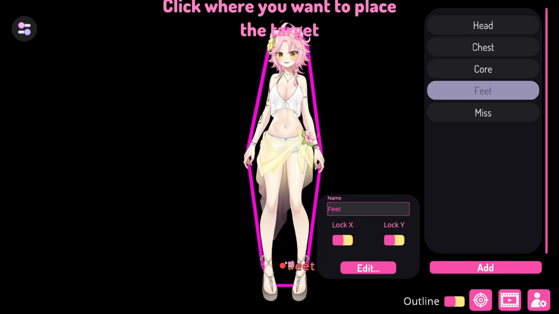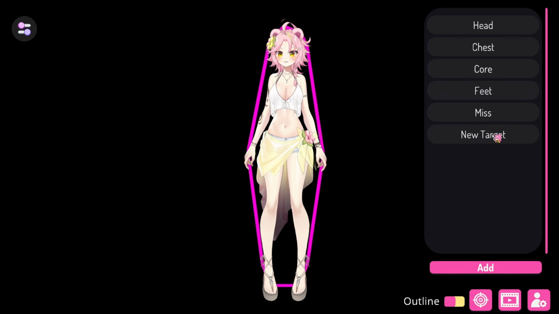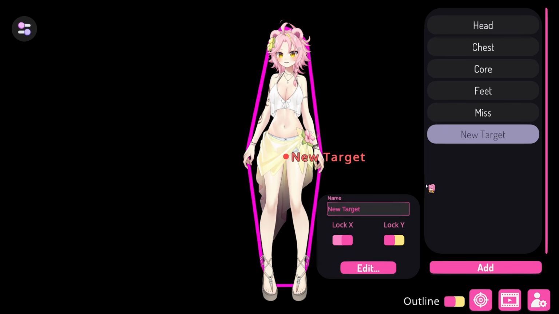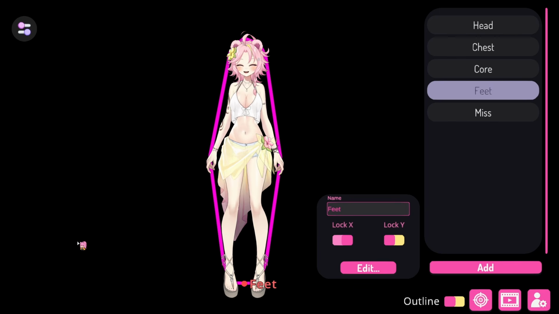For example, here, I'm seeing the feet are not entirely accurate. So I'm gonna click a bit lower, and now when I enable it to hit my feet, it's gonna hit down here instead of up there. Of course, you can also add your own. So you could add your hand, or, well, in my case, it went straight to my crotch for some reason. And with right click, you can obviously remove things. One final thing I'd like to mention about targets is that they don't only function as a literal target to throw items at, but you could theoretically also pin things to your model in those designated locations. There is also the settings for lock X and lock Y.